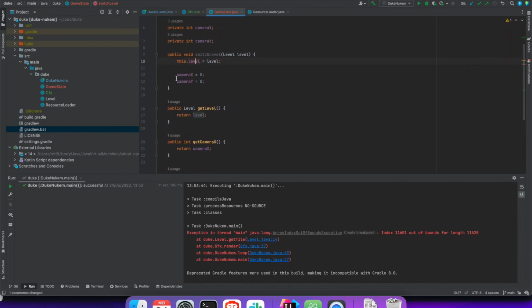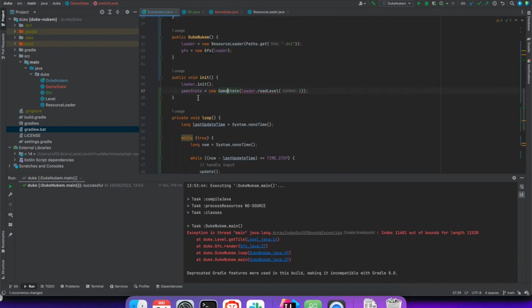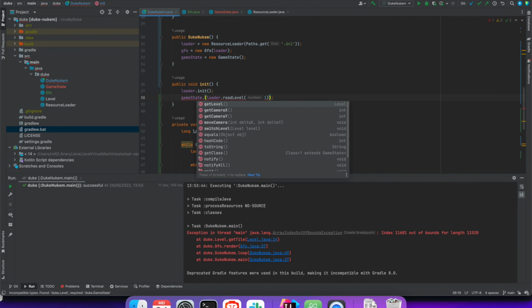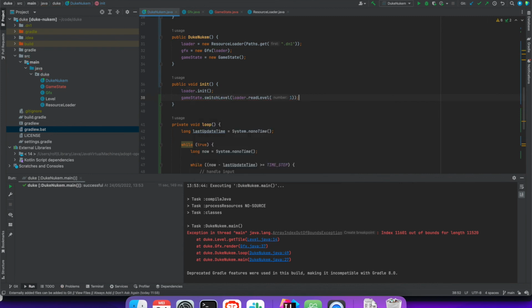So this is looking decent. So in the constructor, we can then instantiate the game state as an empty object. And then rather than doing a new game state in the initialization function, we can just call switch level here.